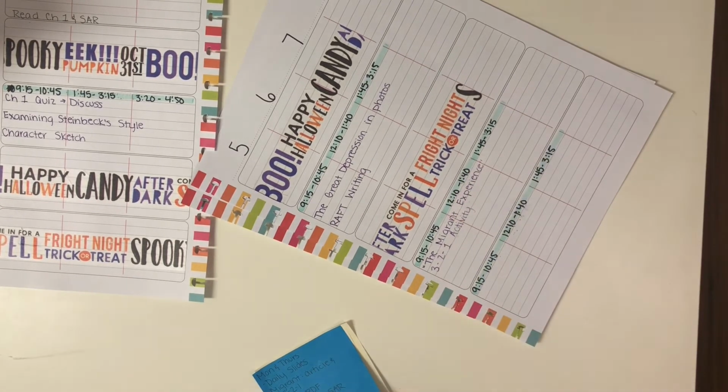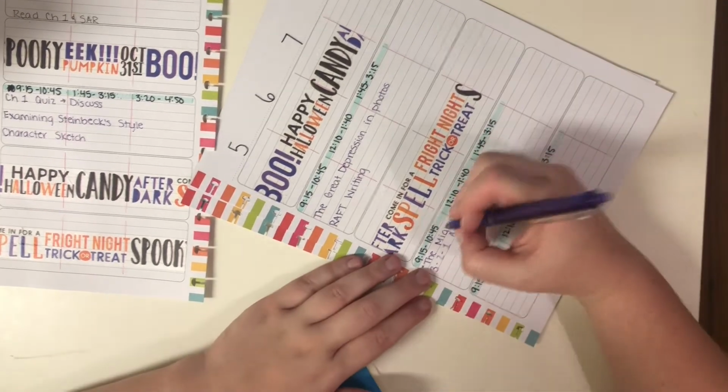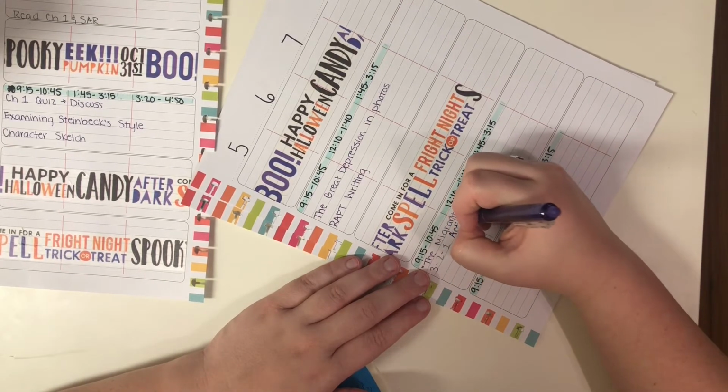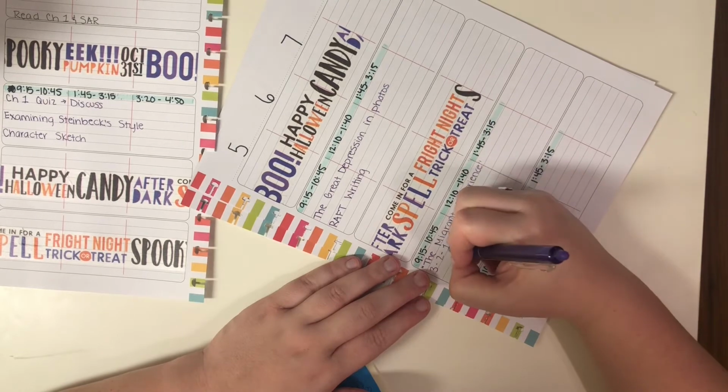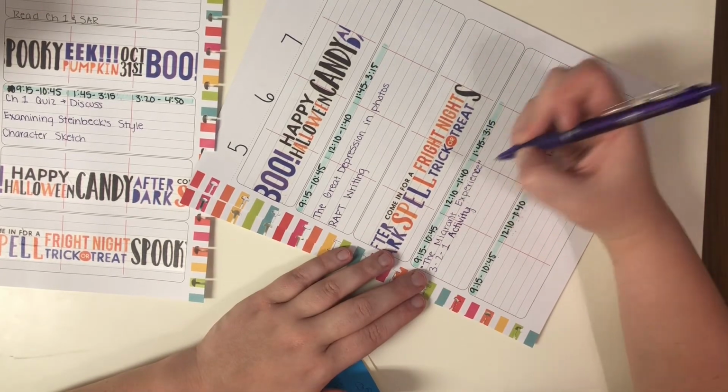Why is this pen not writing right now? It's literally full. It's skipping too. Oh, but now it's okay. Maybe it just needed a minute.